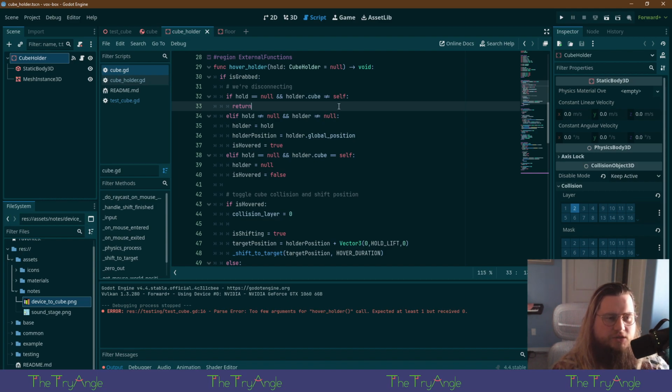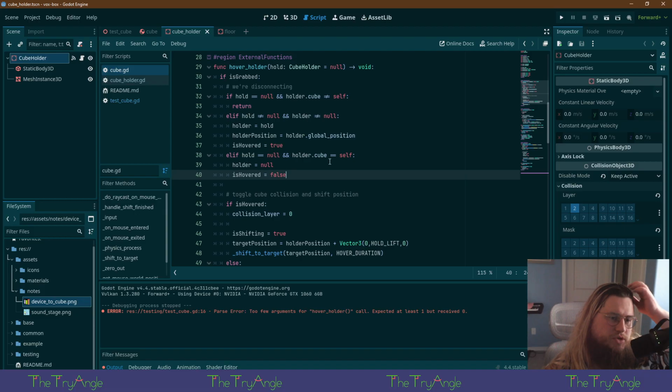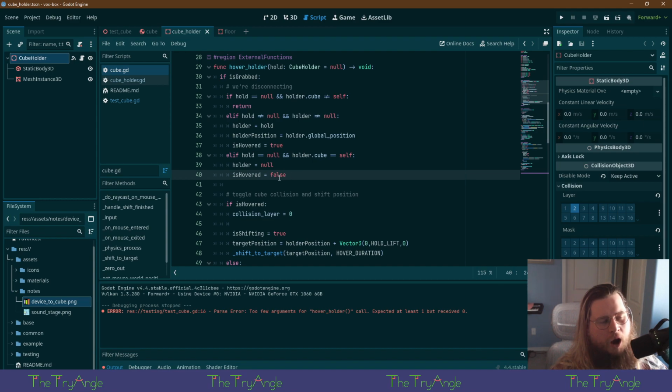If this cube is the same that this holder is connected to, oh, sorry, is not the same. If it is the same, and the hold is null, then that means we should be disconnecting. So holder is null and is hovered as false. I wonder if this should be true still.